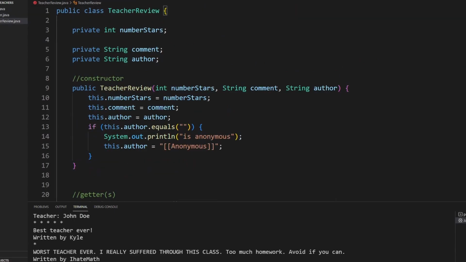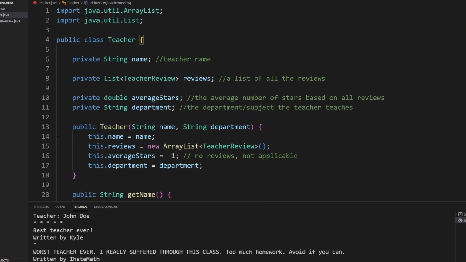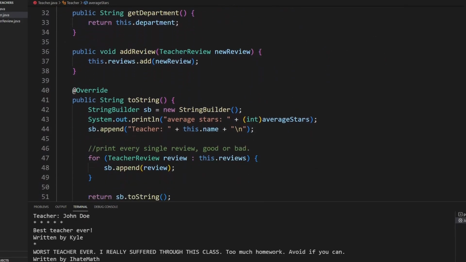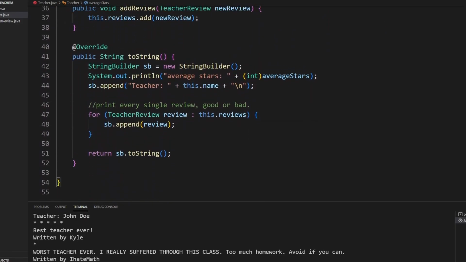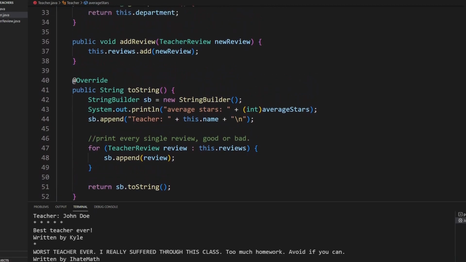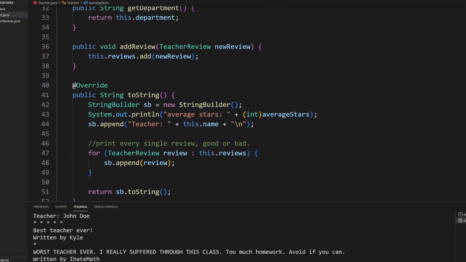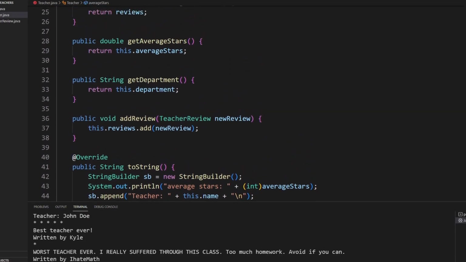Let's now work on the average stars. So I am going to update it every time a review is added.